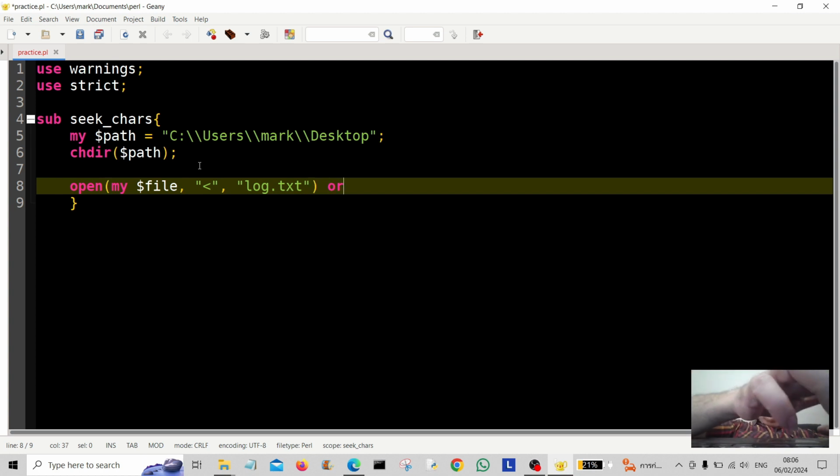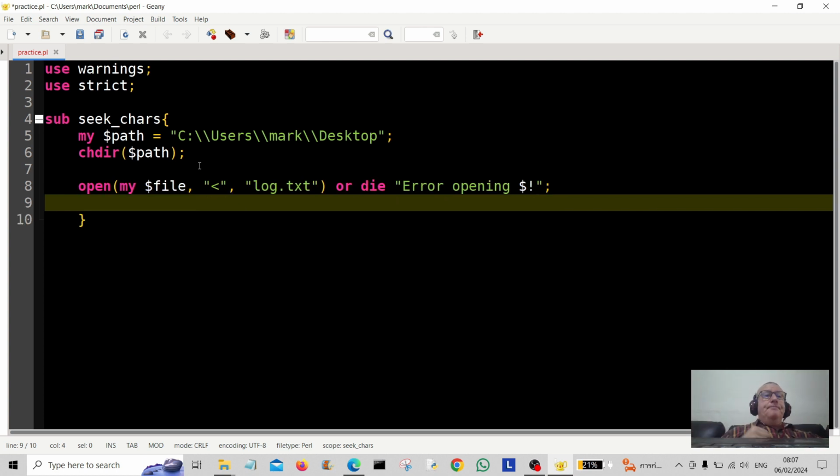Okay, I'm going to do the error handler here, or die, and I'm just going to give it a generic error message. You can do whatever you want, but I'm just doing this. So error opening. So that's just a basic generic error message there.